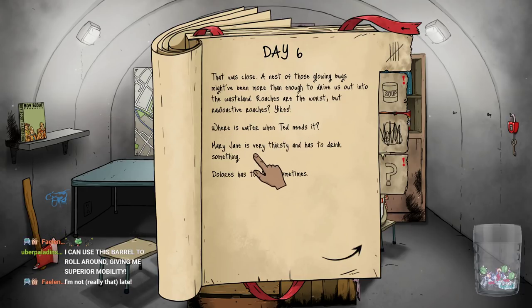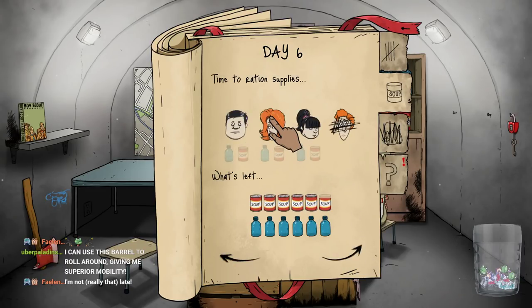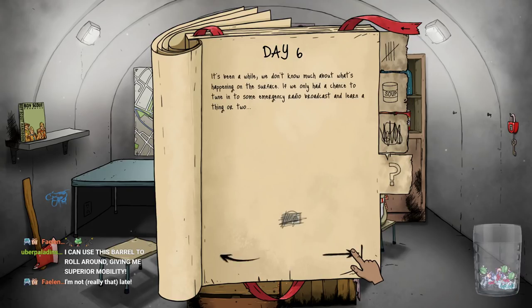Where is water when Ted needs it? Mary Jane is very thirsty and has to drink. Dolores has to drink sometime. I'm going to give them one more day, because then hopefully he'll come back and then they can just all drink. They're not going to die, because they're only thirsty.